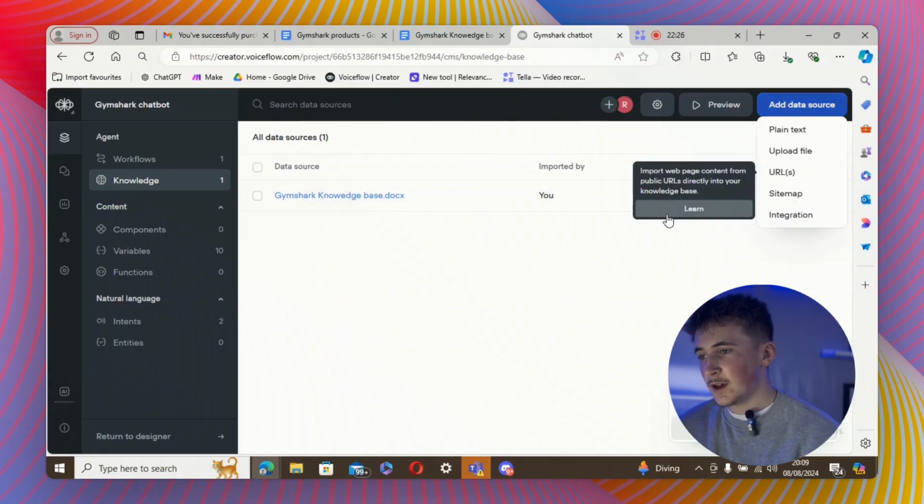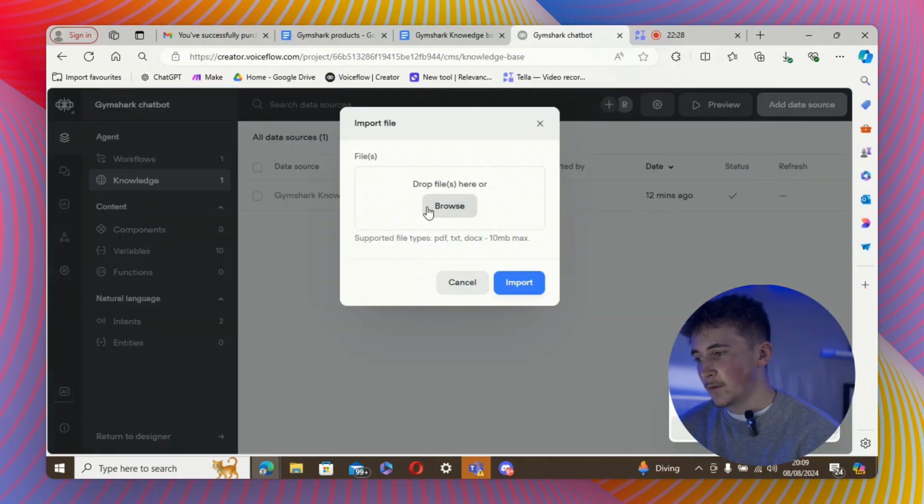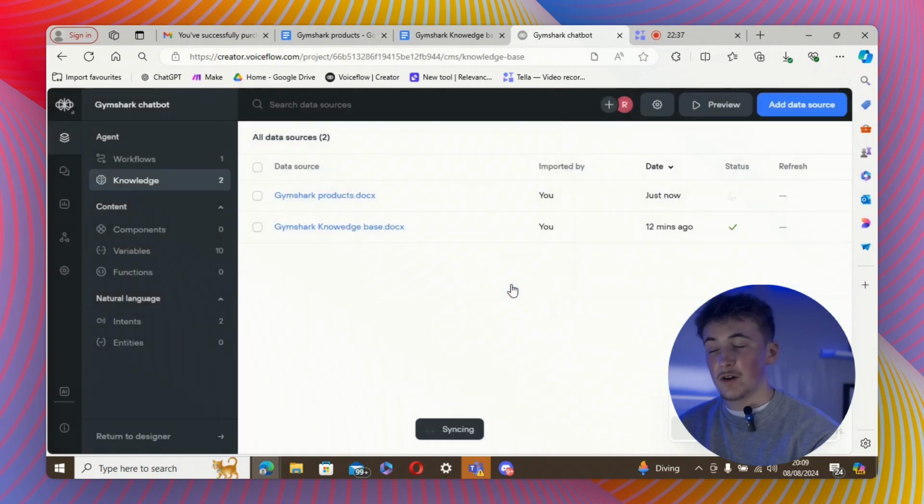So this might take you a little while to do all of this, but what you can do is ask ChatGPT to scan your website and write a description out, get the image URL and the URL to that product. That's what I did for Gymshark, and it just streamlined the process so much. It would have taken me ages to do it manually, so do consider doing that. So we're going to go over add data source again, upload file. Okay, and now we have our products in there.